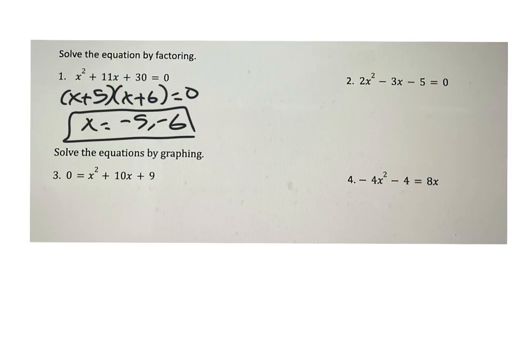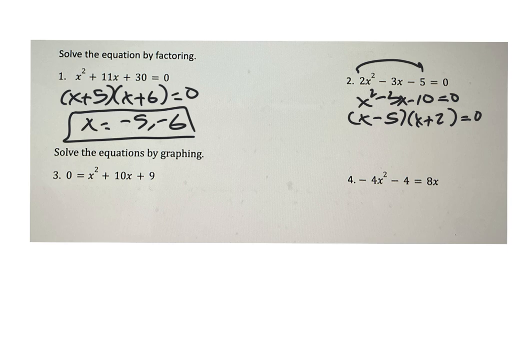Number 2 is a slide divide slide. So I'm going to slide that 2 over, make that a 10. Now factor x minus 5, x plus 2, and then don't forget to divide. We're going to divide the same number I slid. I slid the 2, I divide by 2.